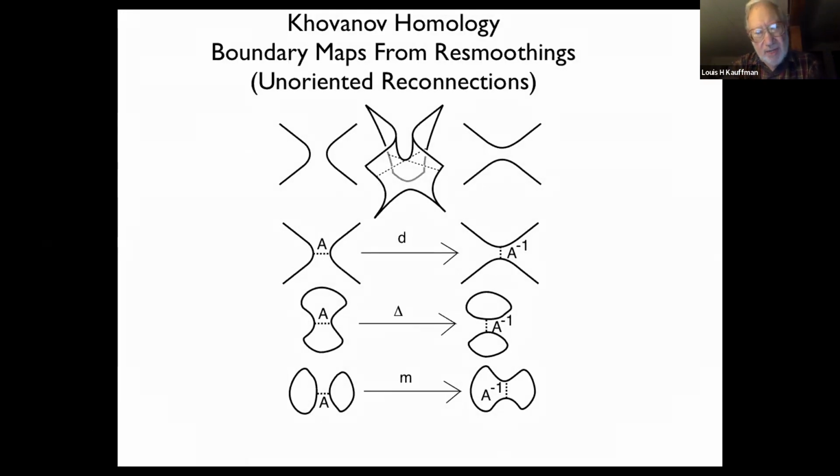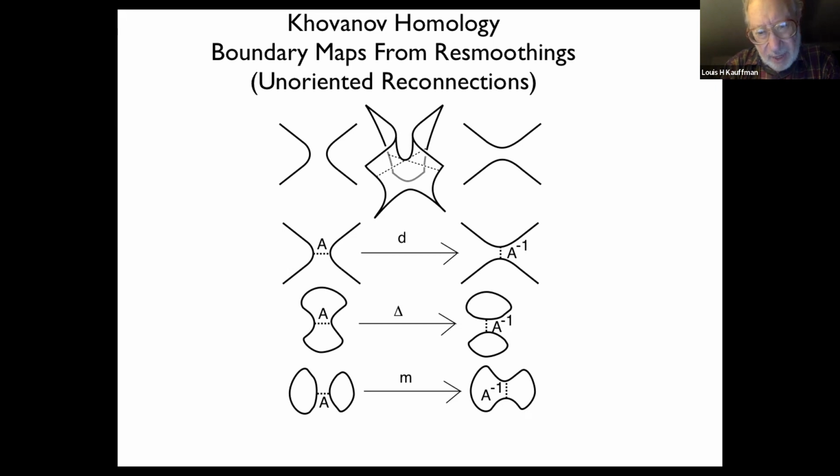You know the bracket. So you should think of these re-smoothings that we're going to do, these arrows that go from an A to a B or an A to an A inverse, as saddle point transitions as well. That's very interesting, but these are unoriented saddle point transitions, and so they do not directly apply to our reconnection problem. Nevertheless, that's in the background of the possibility of using this technology to get at problems about reconnection.